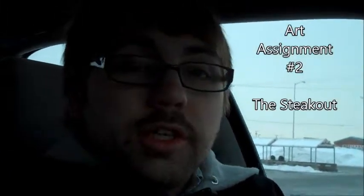It is cold outside in March and I'm about to do art assignment number two, the stakeout. I am at my local grocery store and I'm going to be setting some of my pieces of art in the store kind of randomly. What I'm going to be setting is these little guys — my little birds that I crochet. I'm just going to set them down, which will be a little easier and quicker, and there's a nice sitting area next to the coffee place where I can set them.